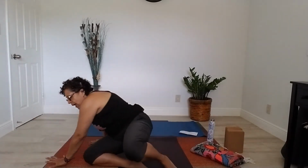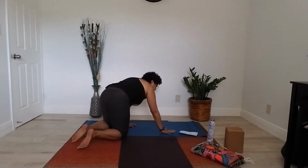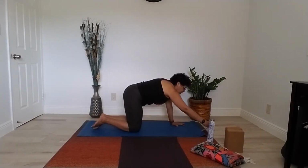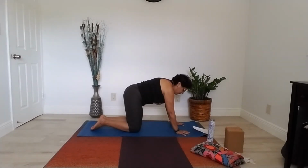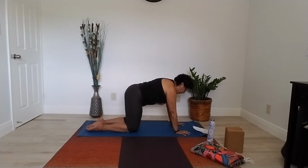But if you'd like to come to hands and knees and you're okay with the wrists and knees, then you're just going to make your way into your tabletop position with your wrists right beneath your shoulders, spreading your fingers wide and really feeling your weight shifting towards the fingertips and the knuckles, not just into the wrist. Knees are right beneath hips. Feeling the tops of the feet down and the belly drawn in. This is our tabletop position.